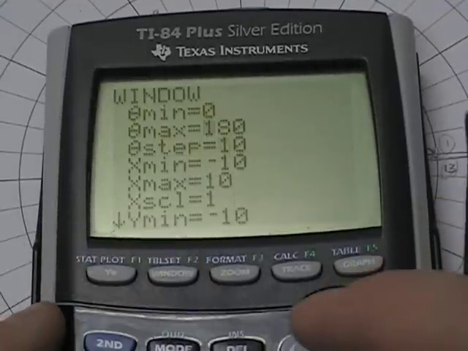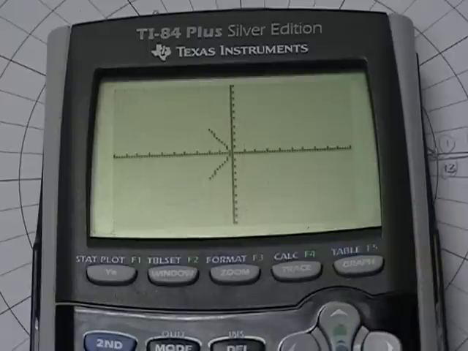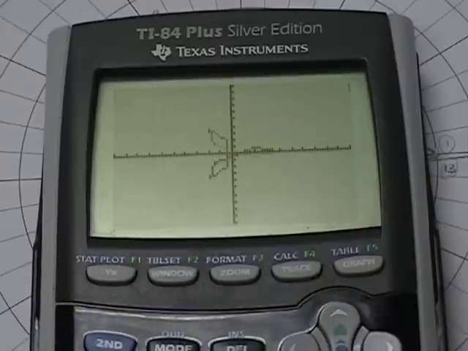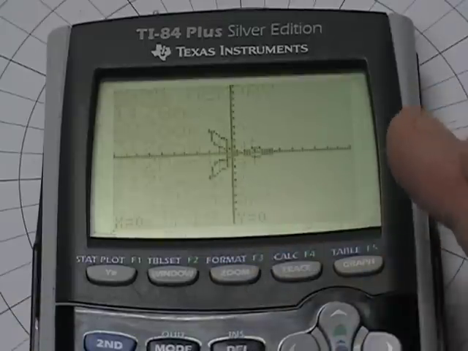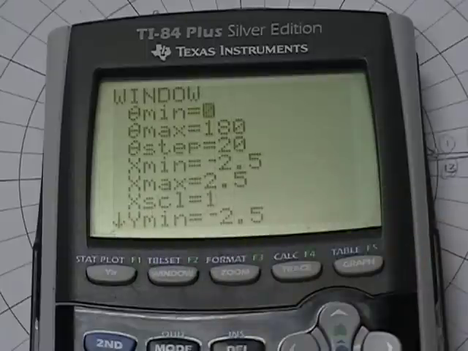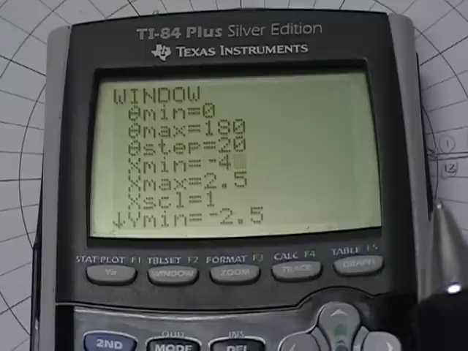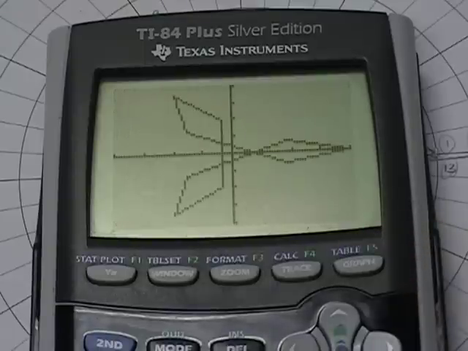What if you get a picture that looks like this? That looks funny. Or let's say this. Looks kind of, I'm going to zoom in just a little bit here. Zoom in. A little too much. Okay. How about that? That's kind of ugly, isn't it? That doesn't look very smooth.